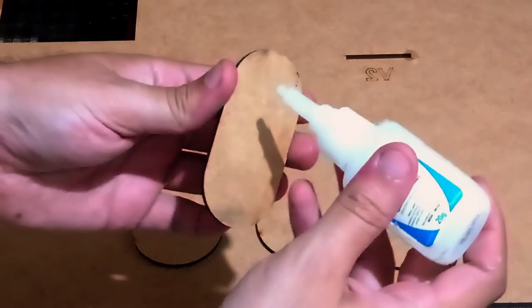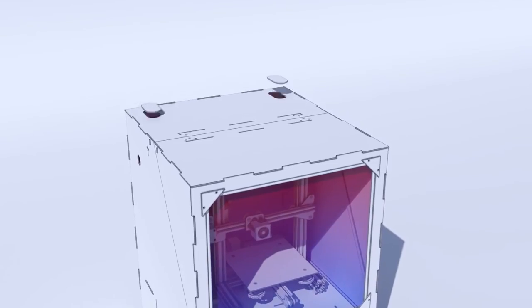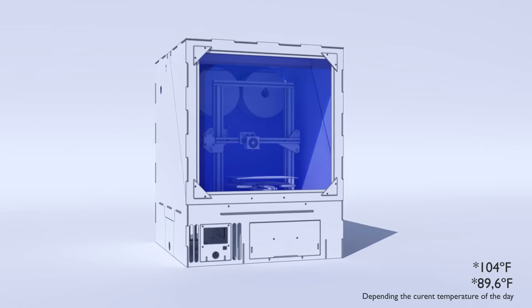What else? Thinking about using this printer always inside the enclosure, I had to find a way to print with PLA without problems, since this type of filament suffers deformation at temperatures above 30 degrees. For this I made two ventilation pieces that use the physical properties of hot air, causing hot air to come out and cold air to concentrate inside the enclosure, keeping the temperature that used to be 42, max, 32. So many changes. What else can I do to make this enclosure perfect?